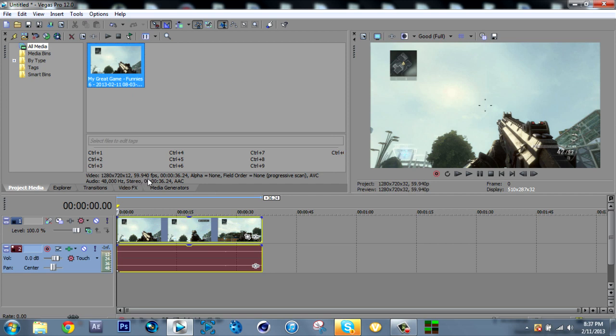And right here will tell you how many frames you're recording in. So 59.94 frames right here. So there you go. Your clip is already in 59.94 frames, and Twixtor should work great with it because Twixtor does best at 60 frames per second. So I'll show you what Twixtor looks like after this video.